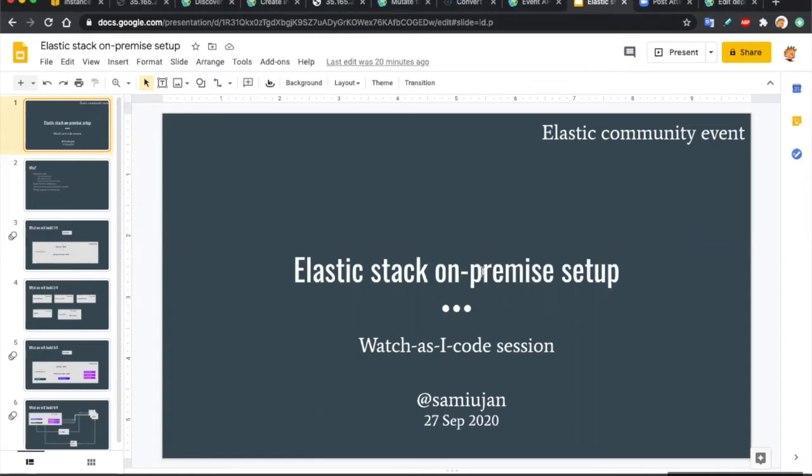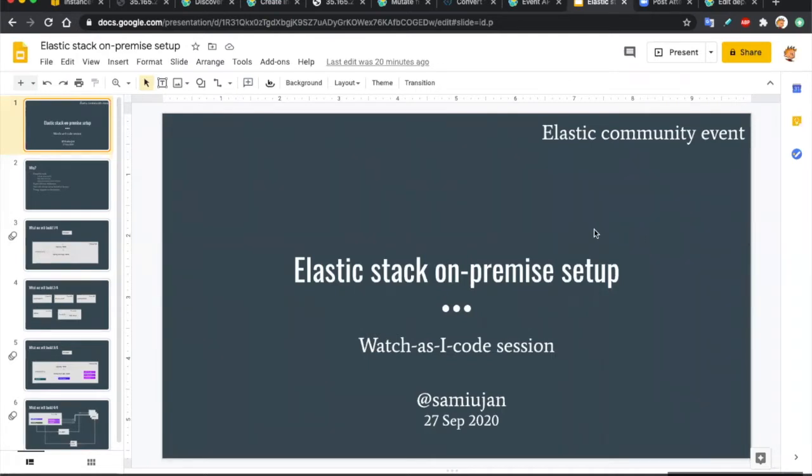So I'll be talking about those, and I will also show a bit of Logstash and a bit of APM as well, because that is something that unless you've actually used it, it's a bit tricky to get around. I have set up most of the things already, but I will also be setting up some of them as we go on. This is a live setup session, so most probably there are going to be some mistakes, but that's what a setup is like. I'll try to share as much as possible of my own thought process while I do these things.